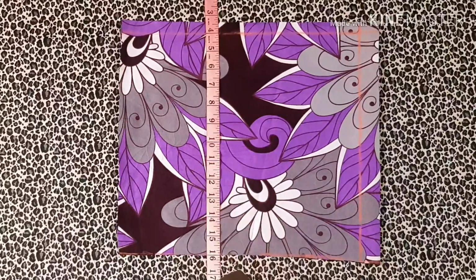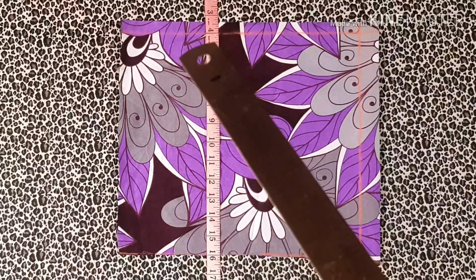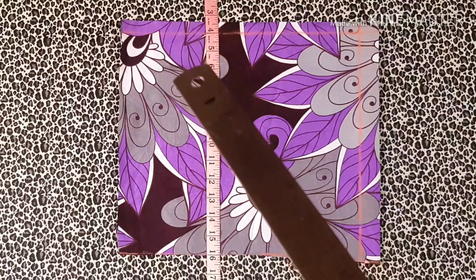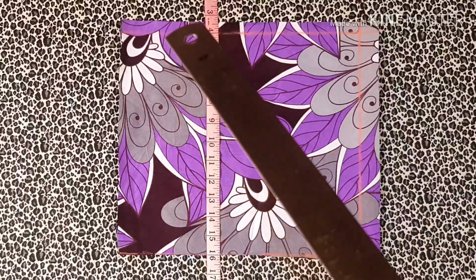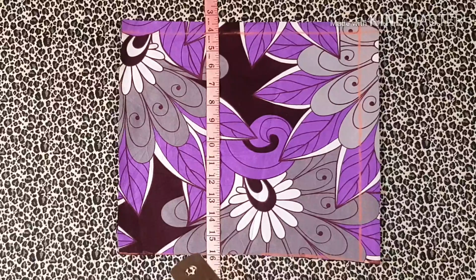Now to determine the length of the upper part of the dress, I first of all marked out ½ inch and placed 4 inches there for the off shoulder. You can take yours up to 5 inches depending on how low you want the neckline to be. And from there I measured out 16 inches, which is the length of the upper part of the dress. And you can take yours up to 16.5 or 17 depending on the effect you want.